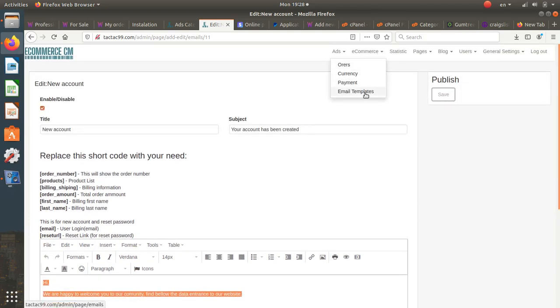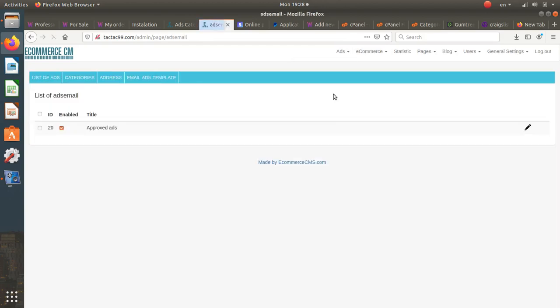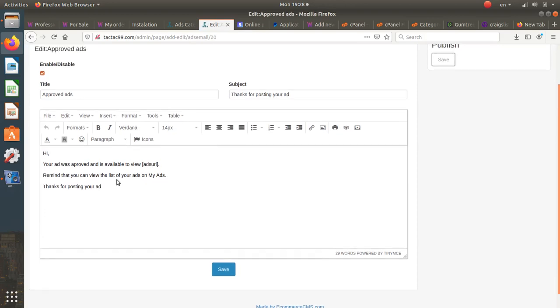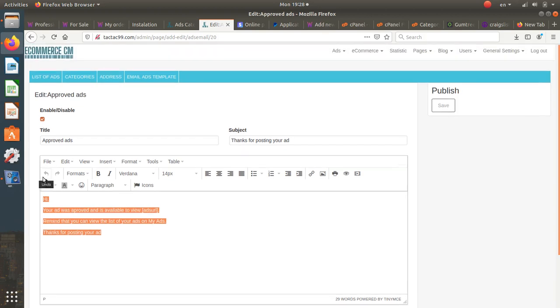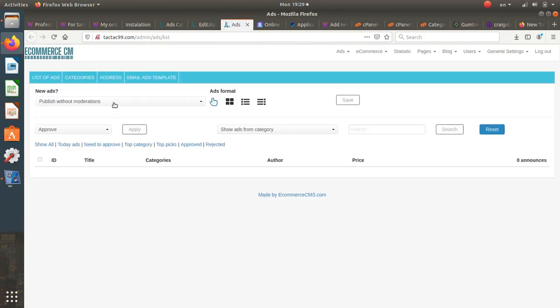Okay, or this email template, address email template, approve address. For example, when people post an ad, let me show you. If you check this one, publish without moderation, the ad will go straight away to the website.